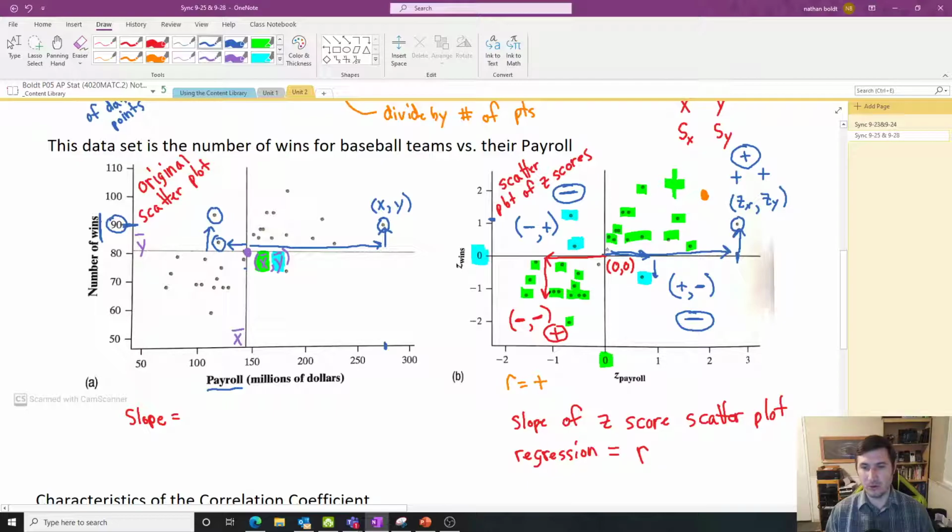So one concept that I'm hoping makes some sense. If I go 1 standard deviation to the right, puts me here. If this was a perfect correlation, that would mean I would go up 1 standard deviation in the y direction. So that's about right here, puts me back right about there. And if this was a perfect correlation, if I went backwards 1 standard deviation, I would go down 1 standard deviation in the y.